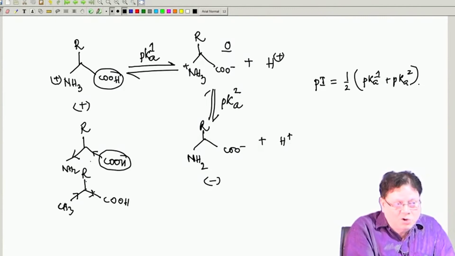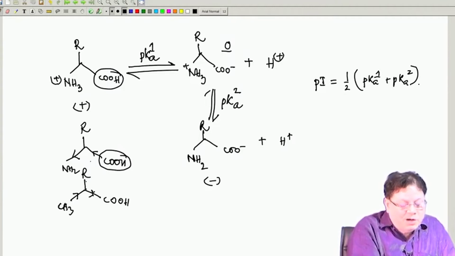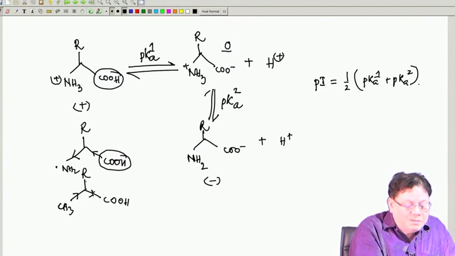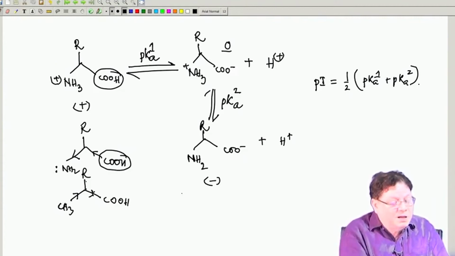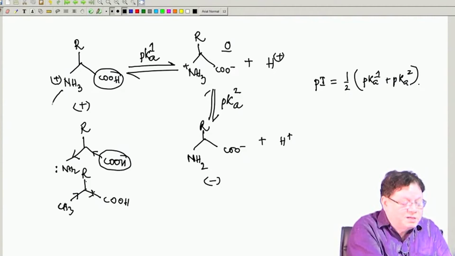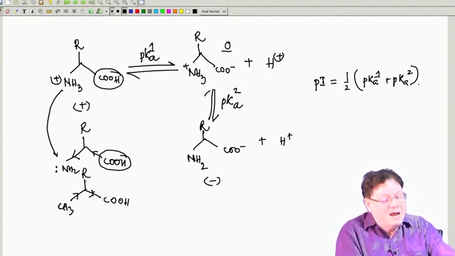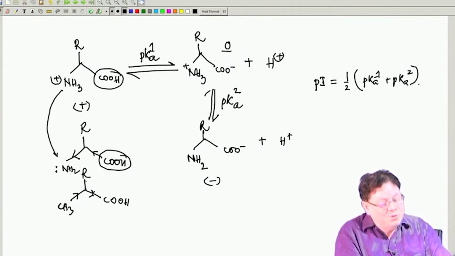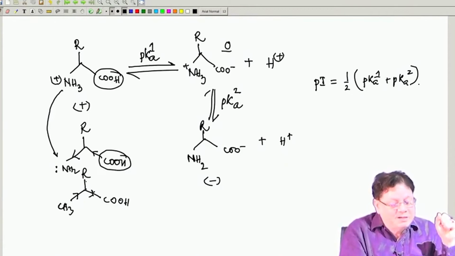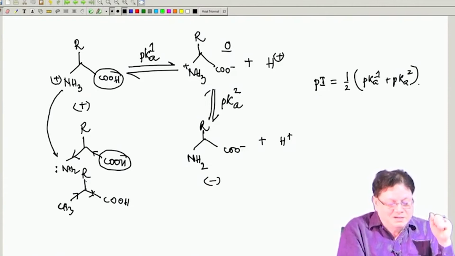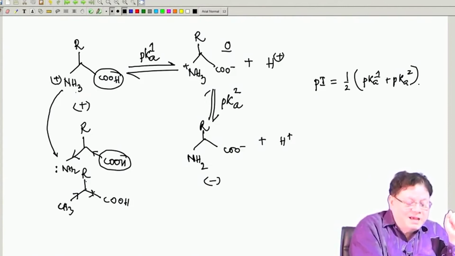Lower pKa means it is a stronger acid. In the case of NH2, we talk about the basicity, and when we talk about basicity we look at the dissociation, meaning the pKa of NH3+ going to NH2. What happens to that? If that pKa is higher, that means its basicity is increasing. If the pKa is lower, that means its basicity is decreasing and acidity is increasing. Okay. So, now in this case what happens?